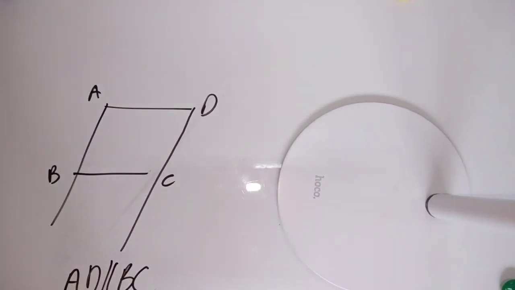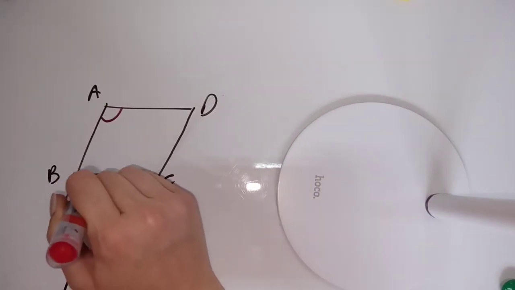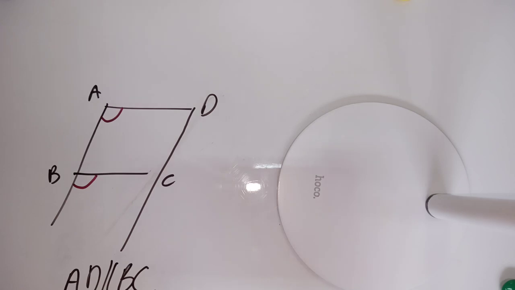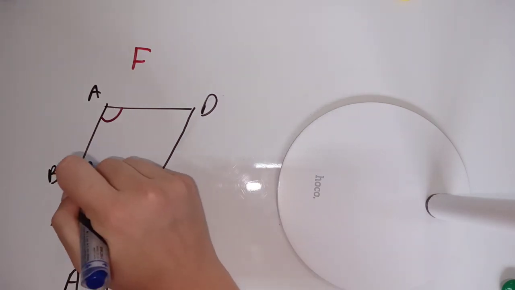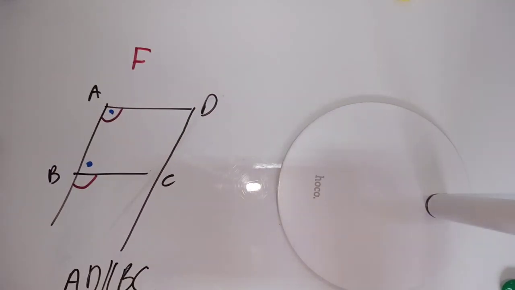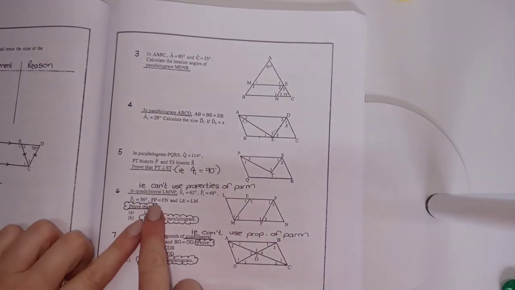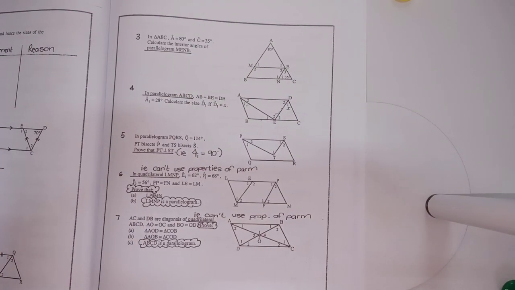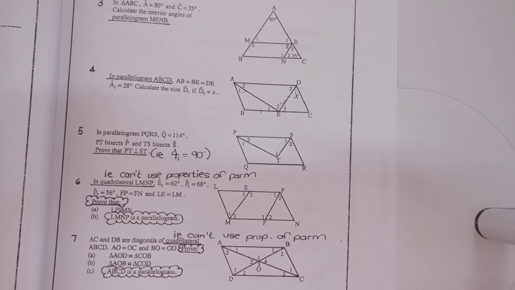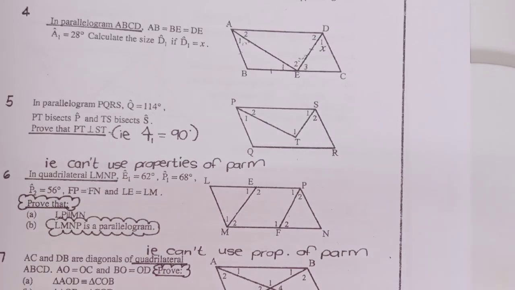So in other words, I either have to find that this angle and this angle are equal, because if those two are equal, what fun angle have I found? I found corresponding angles. Or, for instance, I have to find that this angle and this angle are supplementary, because what fun angle have I found? I found cointerior. So when you are asked to prove that two lines are parallel, you have to go and look at the shape and find a fun angle. And your reason would then be, well, because I can see a cointerior angle or an alternate angle or a corresponding angle, because I can see and prove one of these, the lines must therefore be parallel. I hope that makes sense.